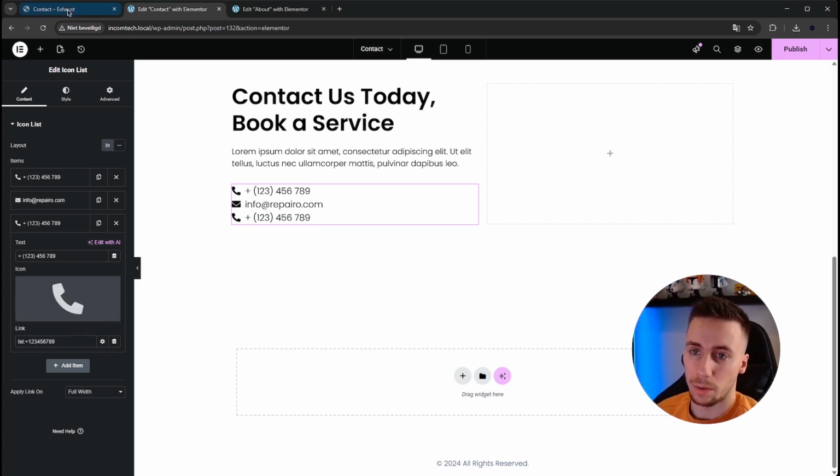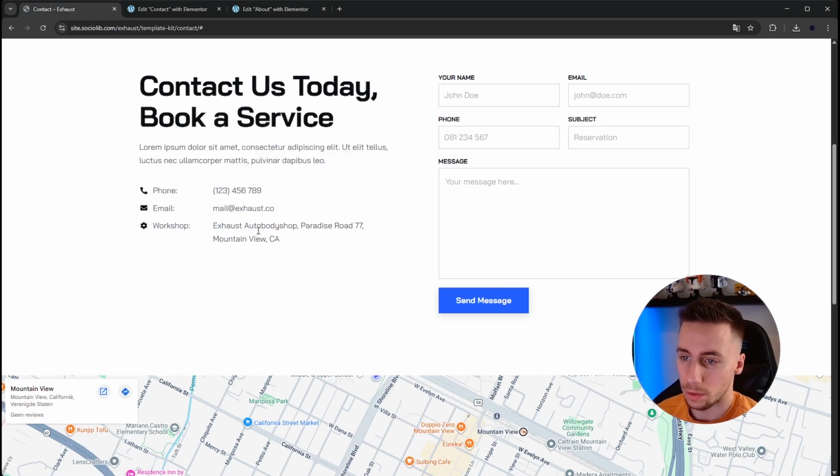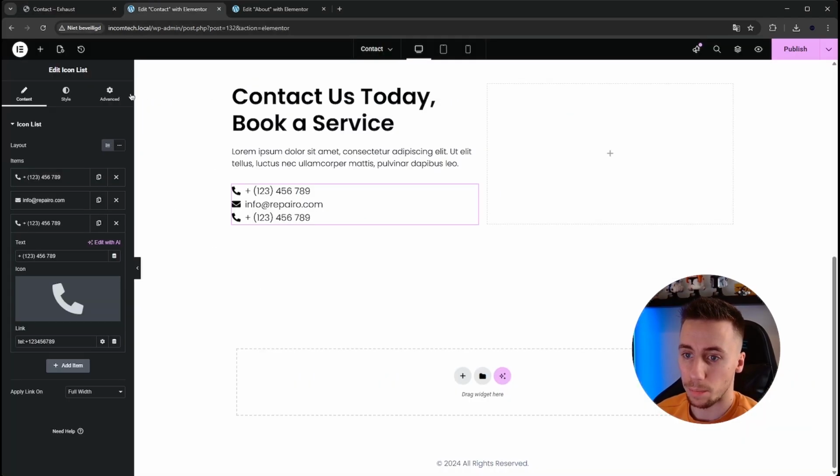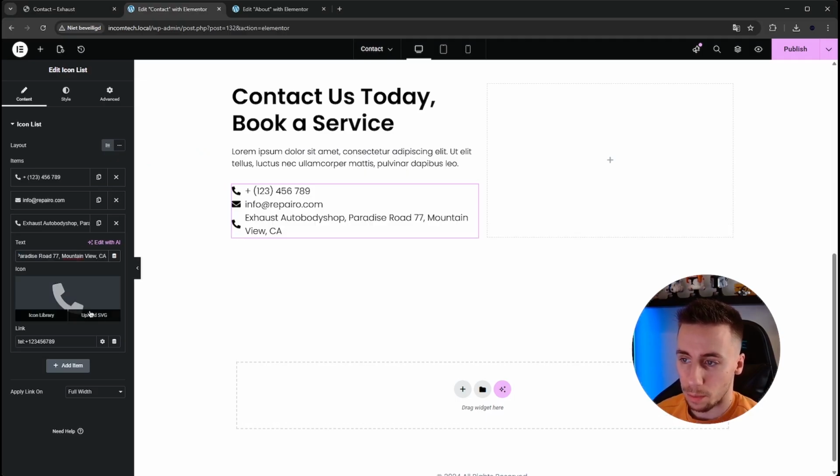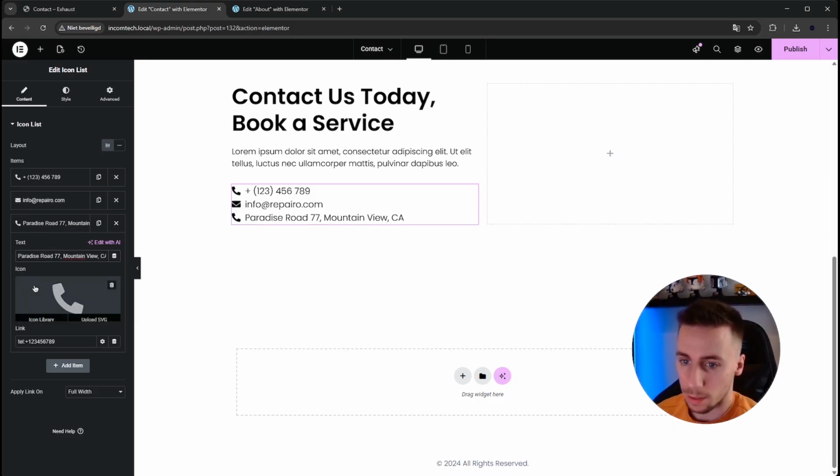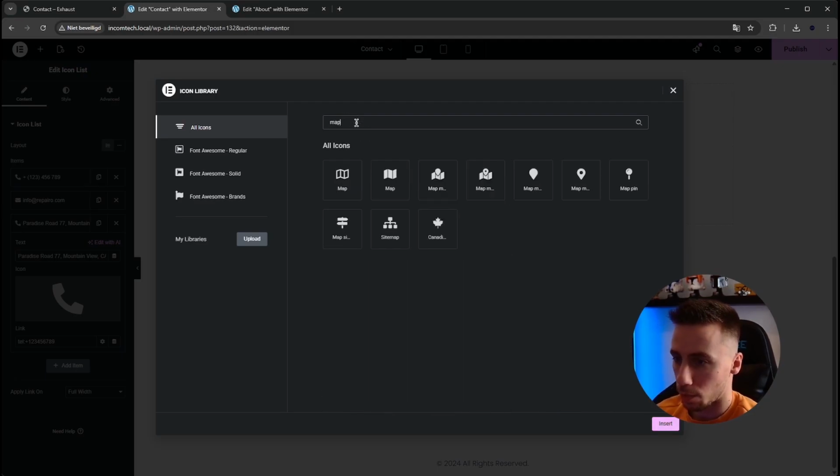And then here we're just going to use the same thing. But I'm going to remove the first part, just like this. This is going to be a map pin, like this.